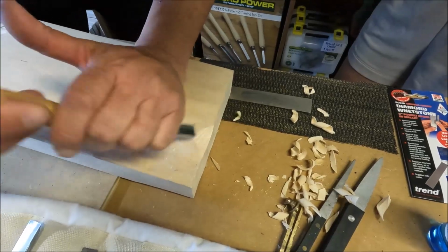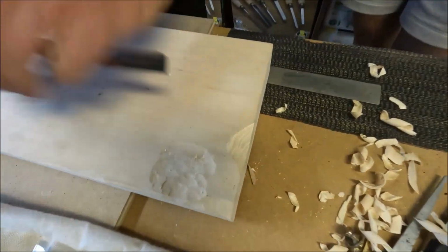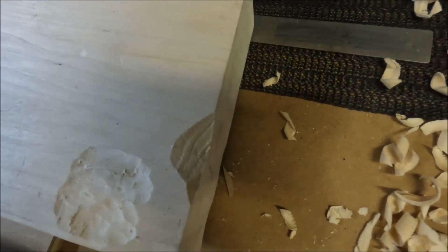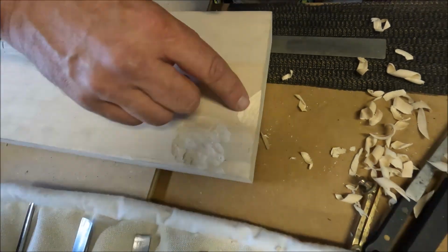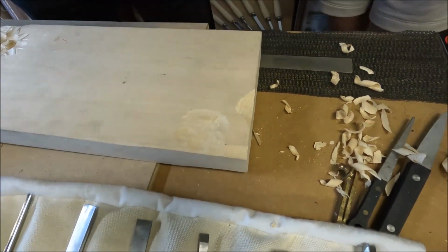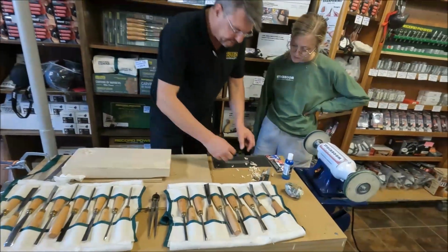Well, it's definitely better. It feels better. It doesn't look better, but it's not. The bits that are sharp are gliding, but there are still issues in there, and that's not going to fix it. So we need to go to the next step. Okay. And the next step would be honing.